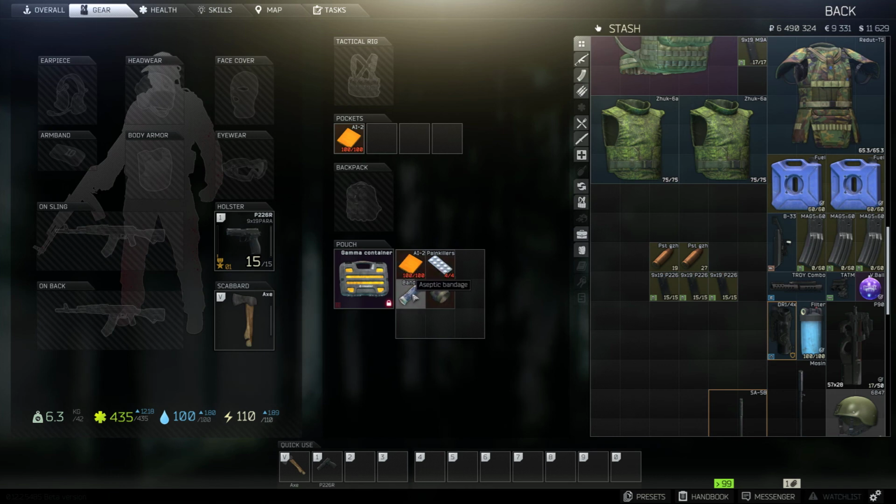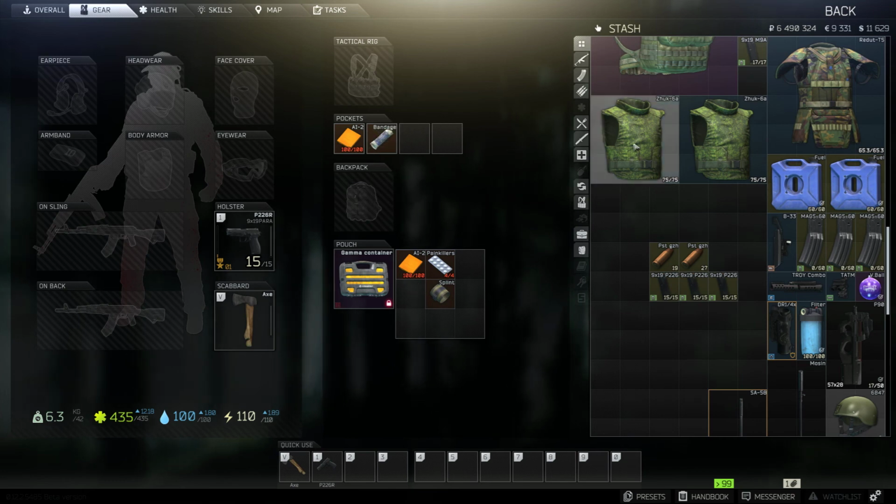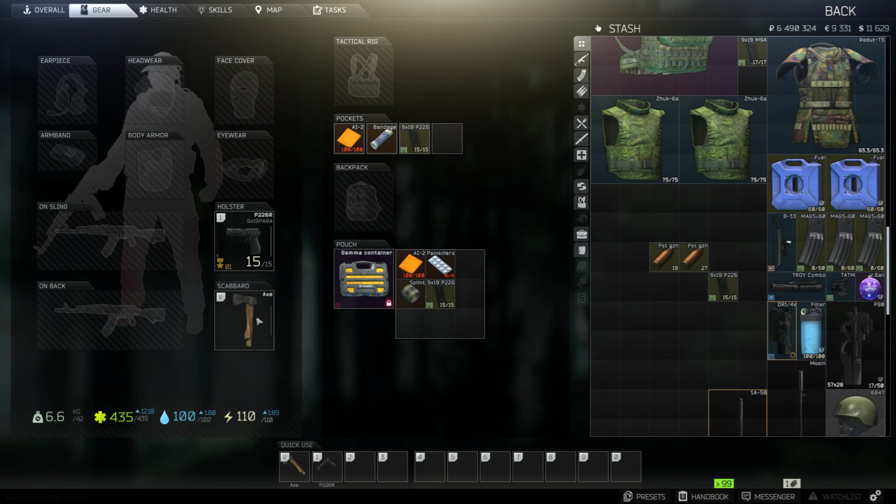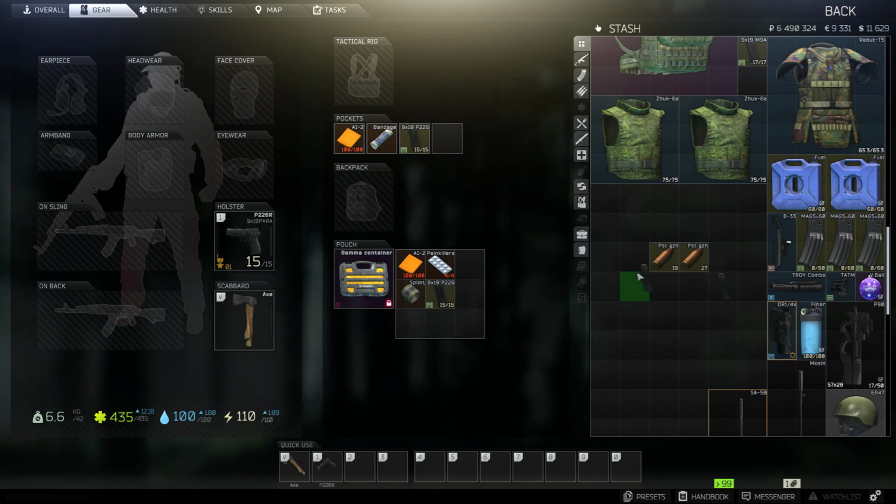You start out with quite a few of these bandages, and you can buy them from the traders for relatively cheap. We're going to take 1 full clip and put it in our pockets, and we're going to take 1 more and put it in our secure container. So this is going to be our loadout for the first raid that we go into.